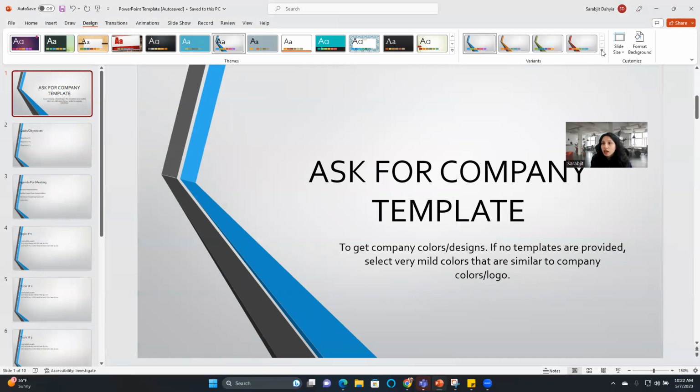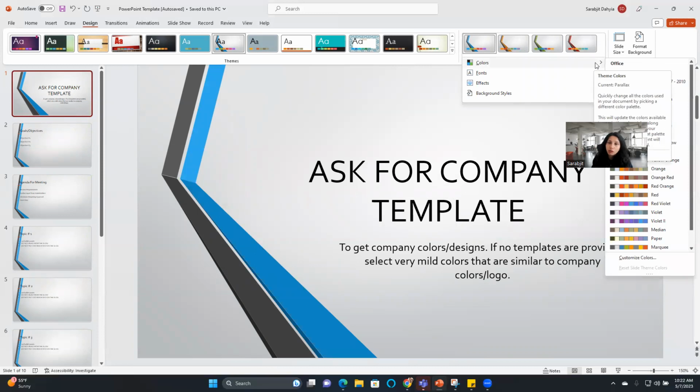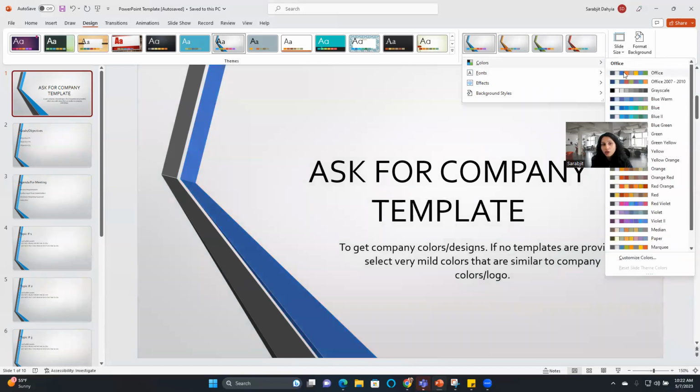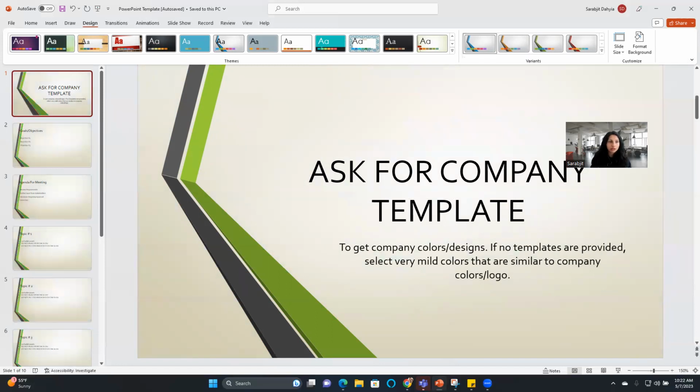So let's say you want to have different colors based on your company design, you can click on colors here and you can see how, going through each of these items, it will change the format of your slides based on the color variation that you decide to go with. Right, so you see how the colors are changing, the design is changing. Let's say we want to stick with this one, right?